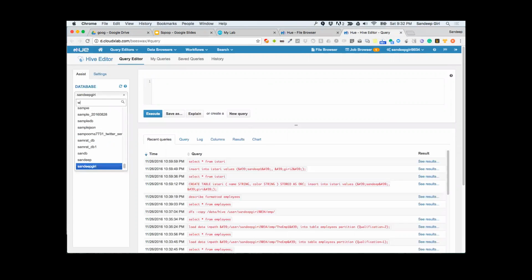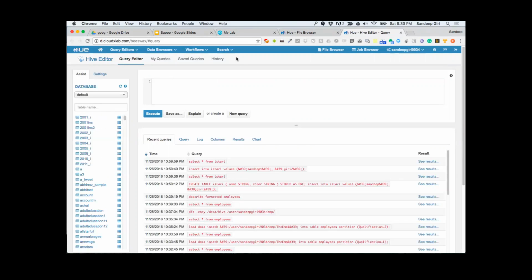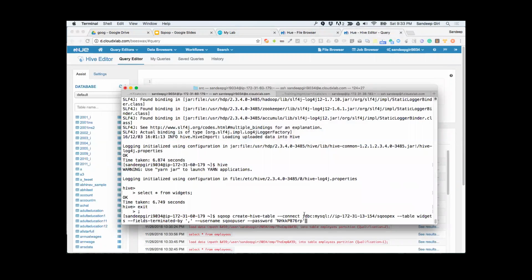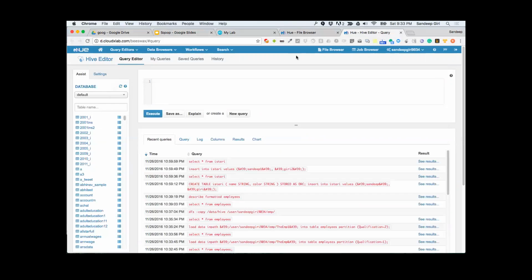We did not specify the database, so it will by default create it in the default database. Since while importing we did not say where to keep it in Hive, it kept it in the default database. You can see select star from widgets.